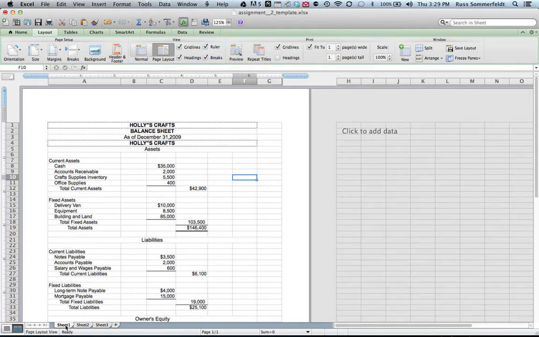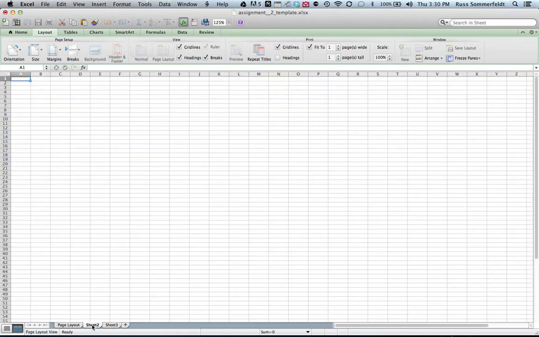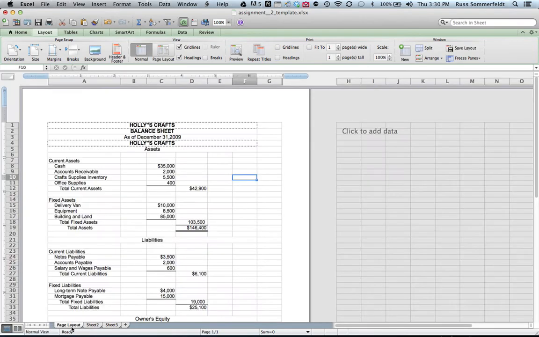So what we want to do is give these sheets a name. Okay, so let's call the first one, and this is done by right-clicking, and we want to rename this thing. So you'll notice that it highlights it. Because this is a page layout view, let's call it page layout. So this sheet is called the page layout sheet. Okay, and then you just click off of it, and it's called that.